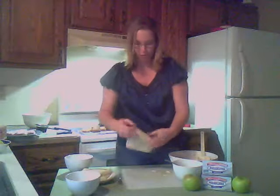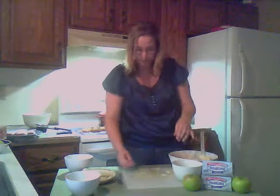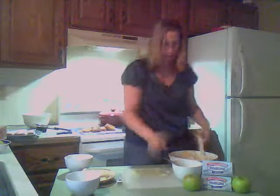Now, of course, if you're using the big deep fryers, you can definitely do more than that at a time. And it's okay to make these up and just set them aside, and then go ahead and put them into the fryer.